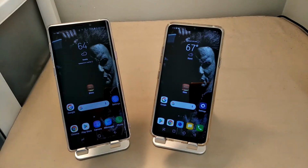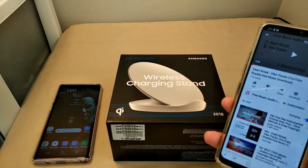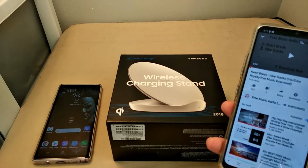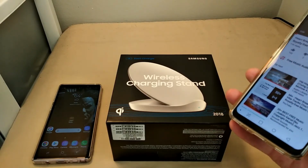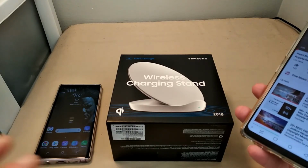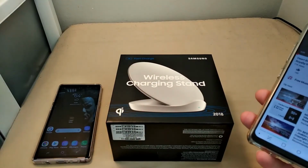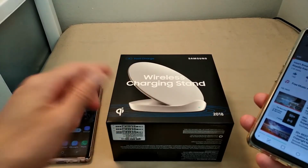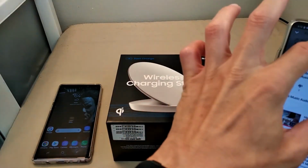I'll go ahead and cue up some music, and we'll test out the sound of both of these devices real quick. Okay, y'all. So I got one of my favorite copyright-free tracks that my man Jay Will put me on to queued up. It's called Heartbreak. I got that queued up on the G7 ThinQ here. Now, as I mentioned, it has a boombox speaker that's a bottom firing speaker, and it sounds really loud and good just by holding the phone just as it is. But when you set it on a hollow box, then it intensifies the sound. And so this is a hollow box, the new wireless charger that I got with my Note 9 here on promotion. So here, we'll just go ahead and hit play real quick.